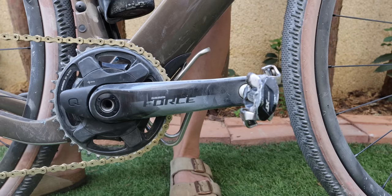Tube, I don't know what I'm going to do with that yet. Maybe I might sit on it like that. I don't know, tape it on the other side of the saddle. Lights, I've got a little Exposure one on the back, just running one light. On the front, I've got one of the big Exposure ones, and I also have one on my helmet as well.